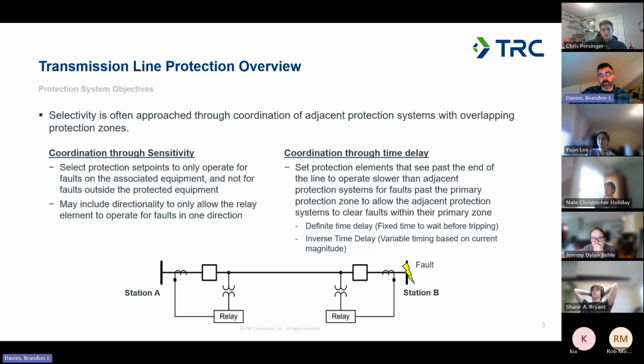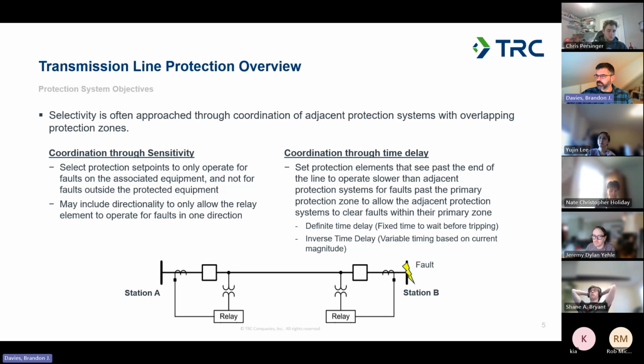We want that protection to operate for a fault along the length of the transmission line up to the boundaries of our protection, which would really be either considered the breakers or the CTs, which are part of the breakers. And that's really where those relays' responsibility lies, is protecting that equipment. Now, inherently in how we design relay systems, generally they've got some amount of overreach, or they'll see further into the system past the end of the line. Because if you think about it, how much difference in voltage and current measurement are you going to see for a fault that's right here?